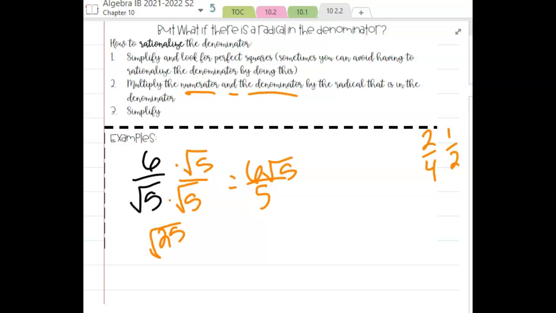But you also need to check and see if you can simplify as a fraction. Remember what we talked about at the very beginning, that if you're going to simplify as a fraction, the numbers have to be in the same place. So I do have a 5 in the numerator and the 5 in the denominator. But in the numerator, that's technically not a 5. What is it? It's not a 5. It's the square root of 5. 5 and square root of 5, not the same thing. That 5's inside, that 5's outside. You cannot simplify those if they're not in the same place. So for this one, that would be your answer there.